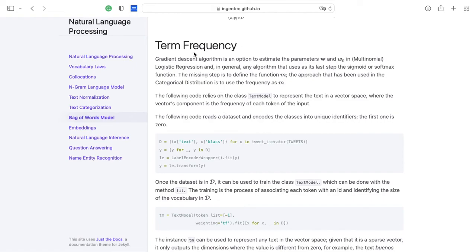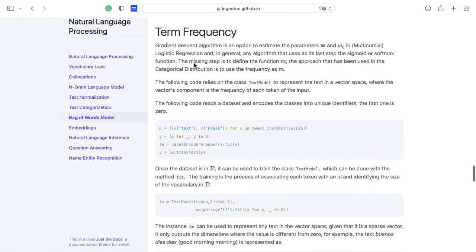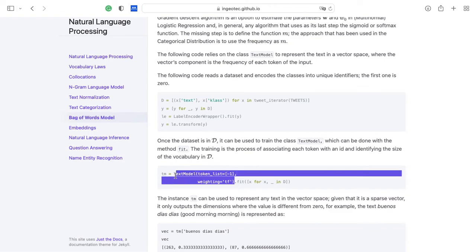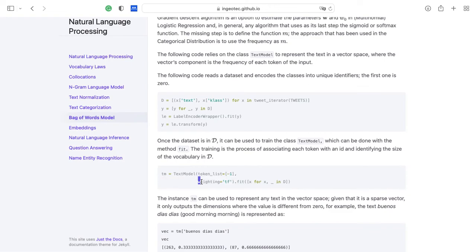But now the term frequency, the frequency of the word, the way that we are going to estimate it is using one of the models. It is using the text model. We have seen this one when we were tokenizing. The part that we haven't seen is this parameter.